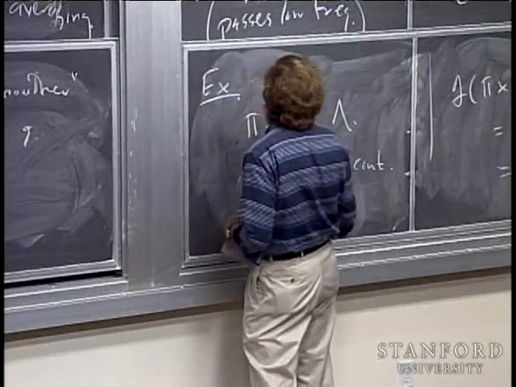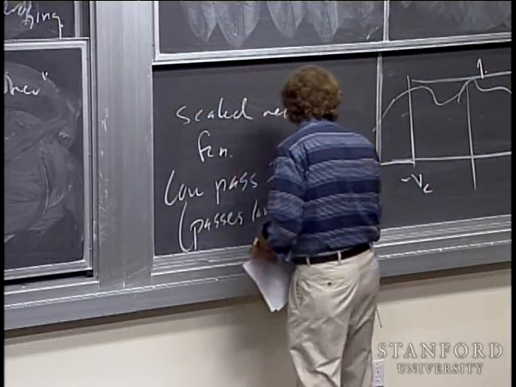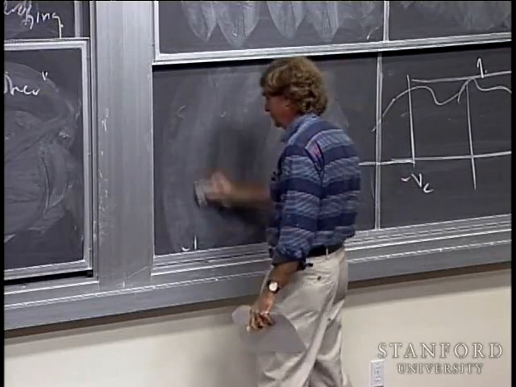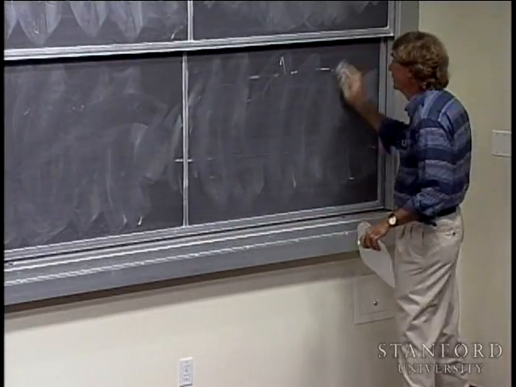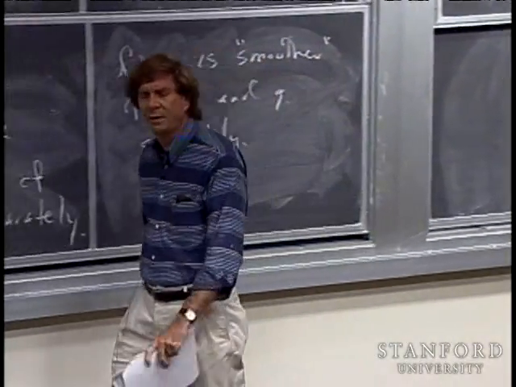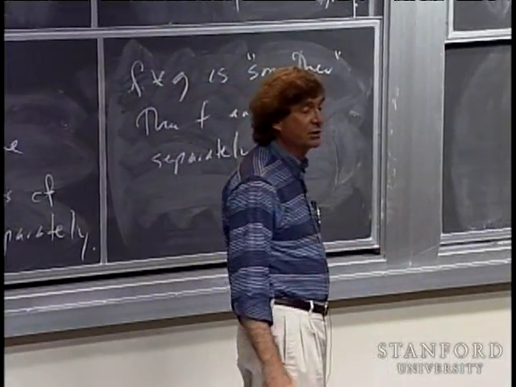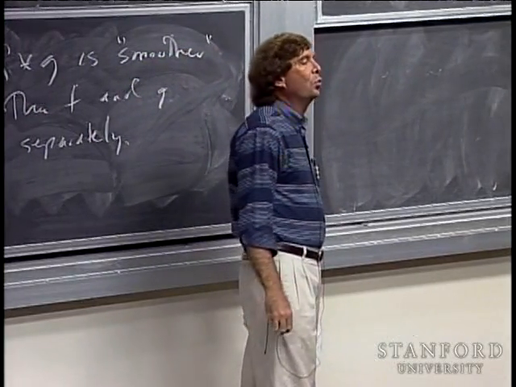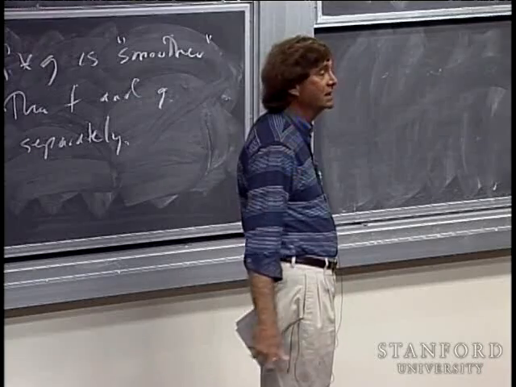Another example of this, maybe even a more striking example, is with regard to differentiability. And again, you have a couple of homework problems on these sorts of properties of convolution, about convolving periodic functions to produce periodic functions, and so on. All that is by way of getting you to think about how the properties the individual functions have are inherited by the convolution, or in some cases enhanced by convolution.